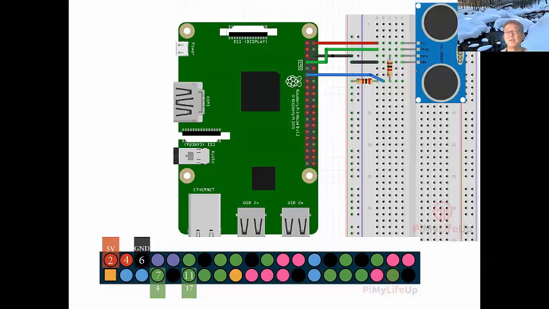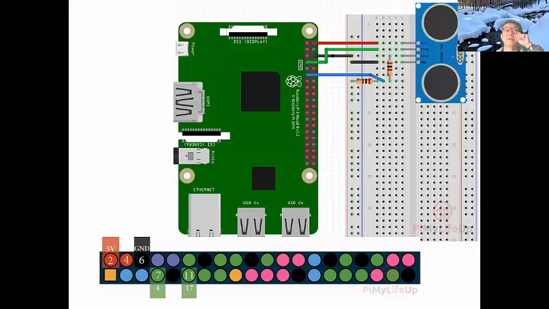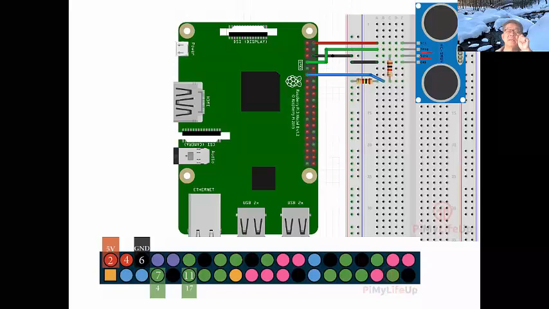Okay, so the signal needs to be triggered, and the signal needs to be received from the echo signal. So trigger and echo signals there. If you see here, you can see this is echo, this is trigger. This pin is for trigger. So you need to send out the signal, and then you need to count the time. And then when you receive the signals from the echo pin, that is the ending time point. And then you need to calculate it.